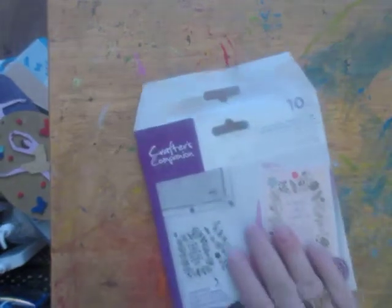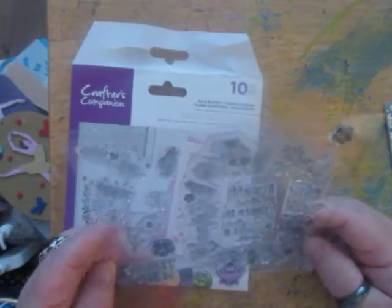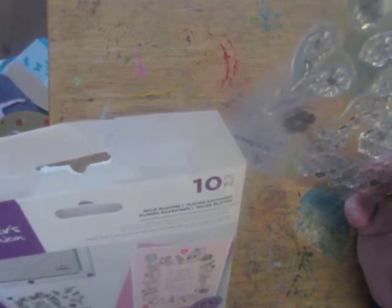Other purchases I've bought, this one I got off Crafts for Less. It is a new stamp set from Crafter's Companion, Photo Polymer. And it is called... I know it's all in different languages. It's not even in English. Don't even know what it's called. Wild Bloomings, Fleurs Sauvages, Fleurs Silvestres, and Wild Blüten. So I'm sorry guys, I don't know what the stamp's called.